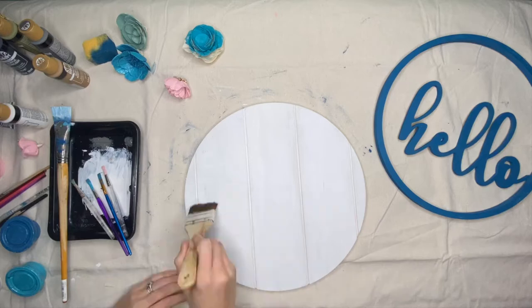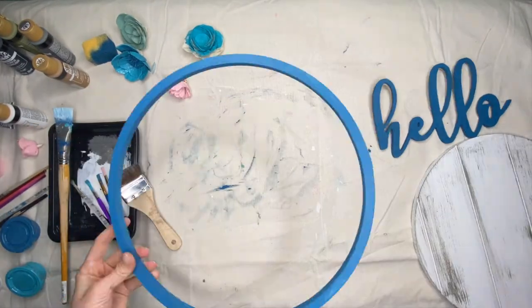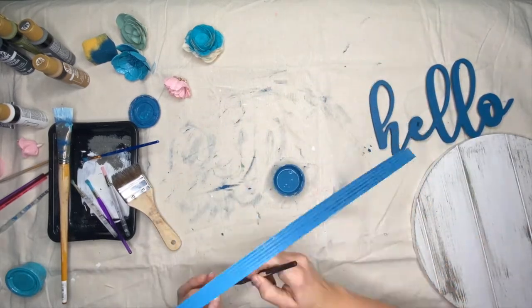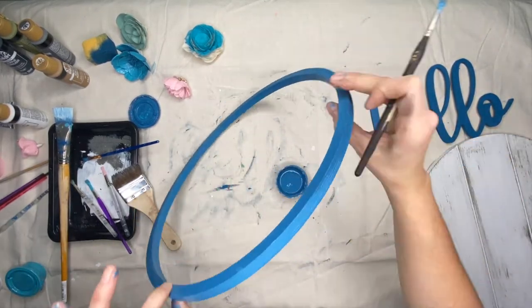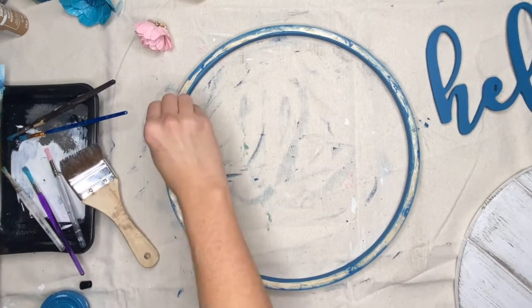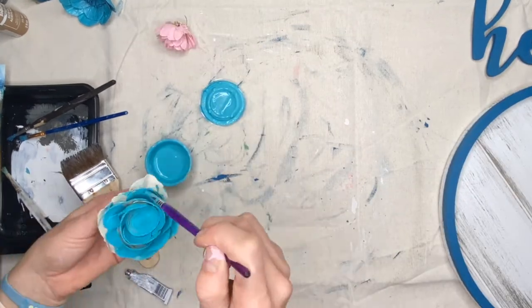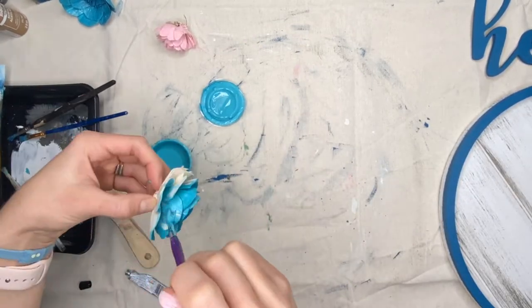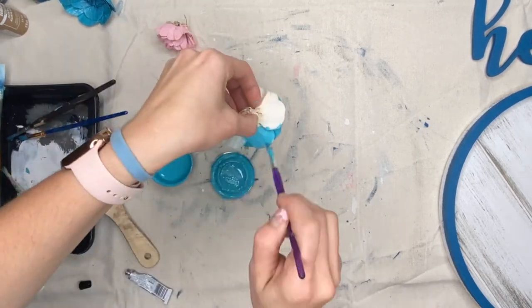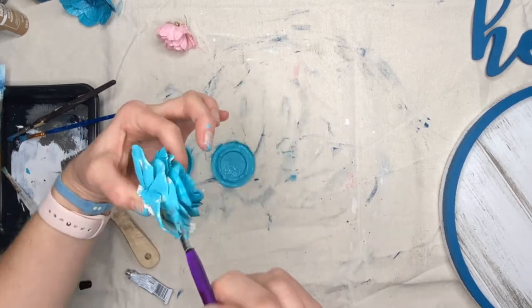I really wanted to give this a rustic palette finish, so I took a wood stain and dry brushed it onto the wood round over the white to give it more of an aged finish. I'm giving the wood craft hoop a little bit of glue to mount onto and letting it dry, and in the meantime going back to do different parts of the flowers I was painting since they were so detailed. It really made the time go by faster while waiting for the glue to dry.